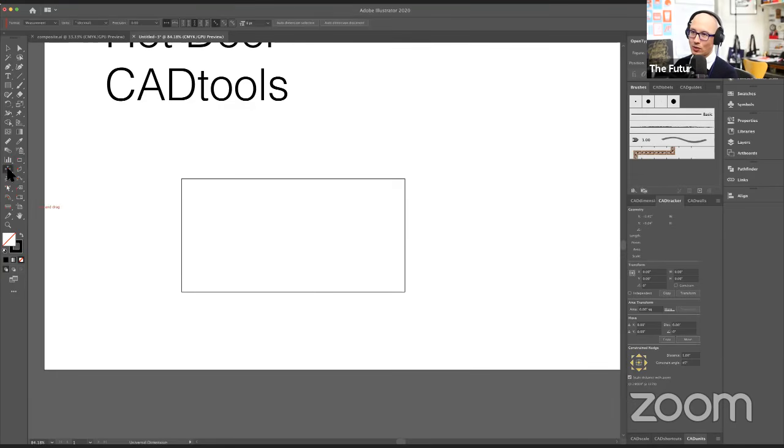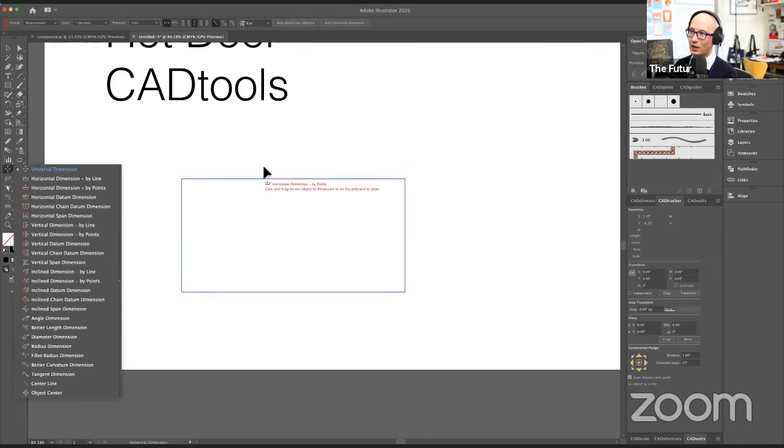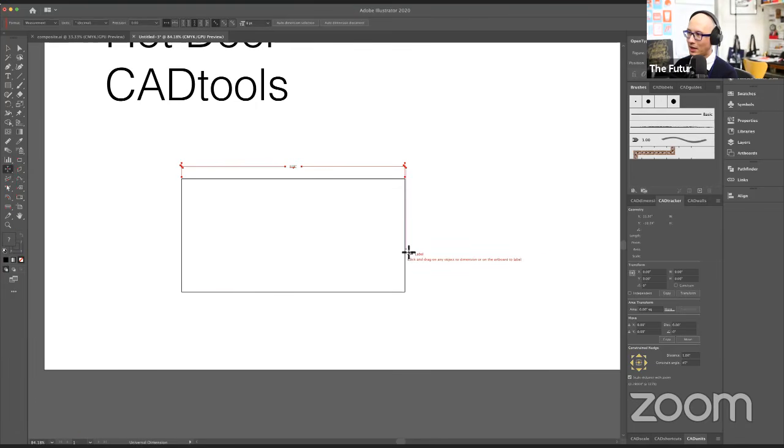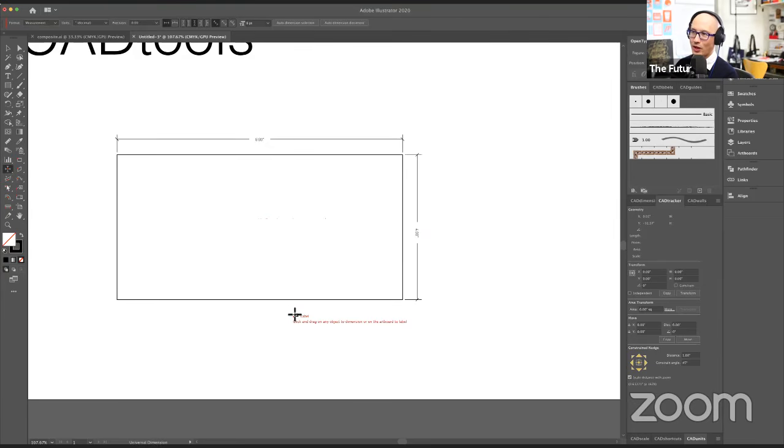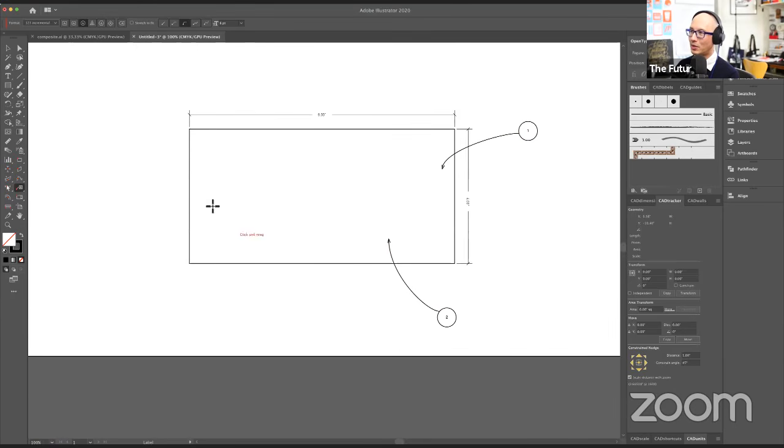And then I can use this tool right here, which is their universal dimensioning tool. I can drag it out, and then I can drag it out here. This is what I use to communicate with my general contractor. As I keep drawing, it'll make more sense because I'm able to control and have very precise drawings and adjust them on the fly like this. And you can do little callouts like this. Here's a callout. Anybody familiar with architecture will know what I'm doing. It's pretty cool. And notice that the numbers are changing automatically for me. That's part of the program.